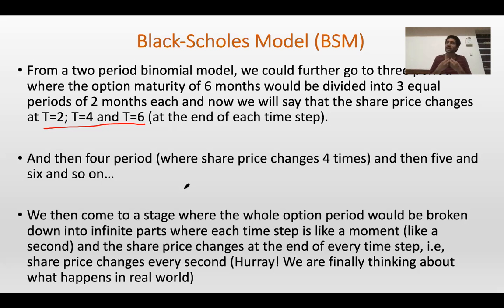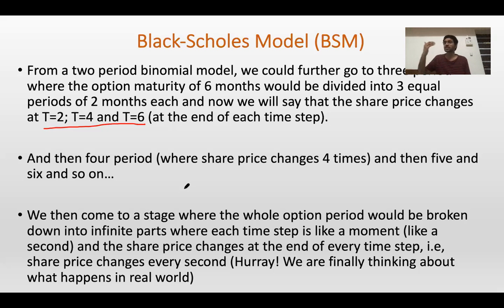And finally, we have arrived at how share prices actually work in the real world, because in the real world, share prices keep changing every moment, right? So from the illogical assumption that we had initially, where the share price will change only once and can have only 2 possible share prices, we have now reached the situation where the share price changes every second, because we have broken that whole 6-month option contract into infinite small time steps, right? And the share price changes at the end of each time step. Here, the length of each time step is nothing but a millisecond or a second.